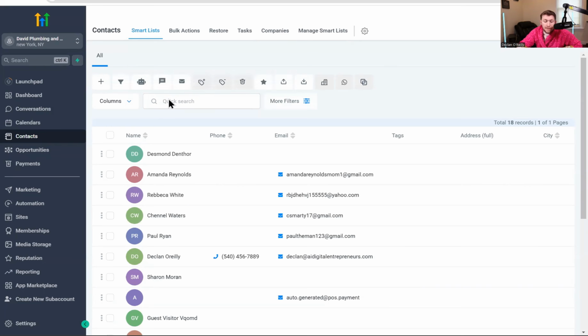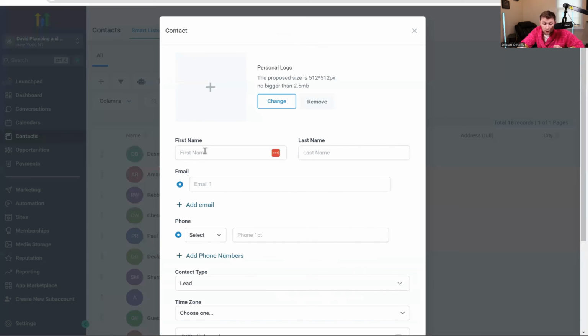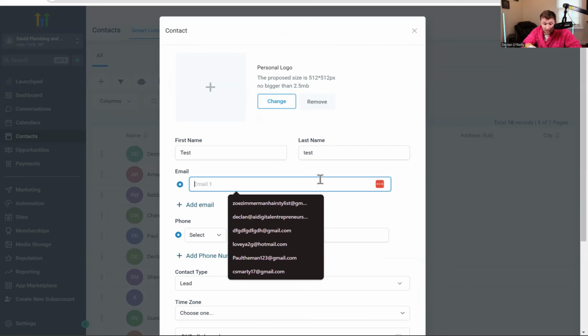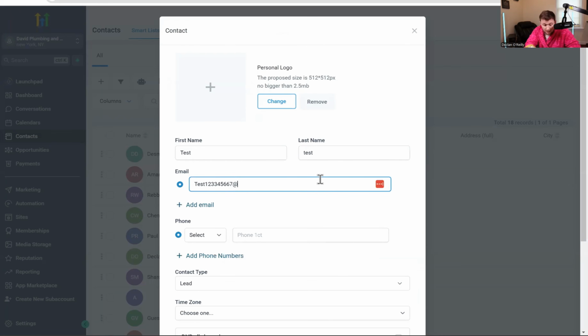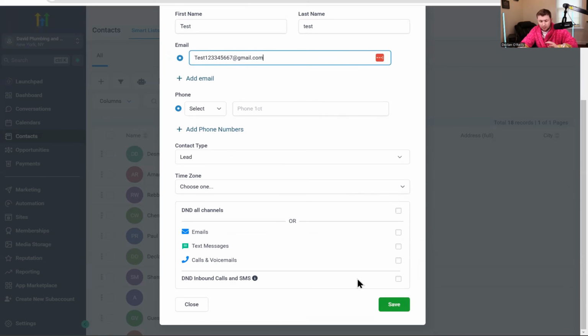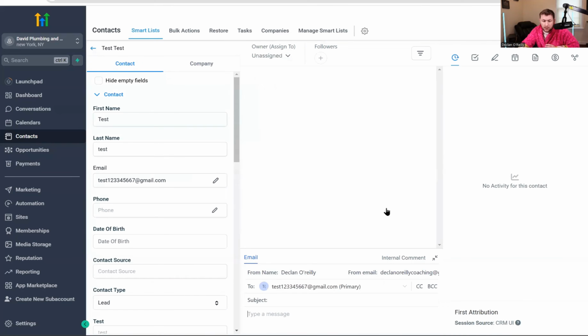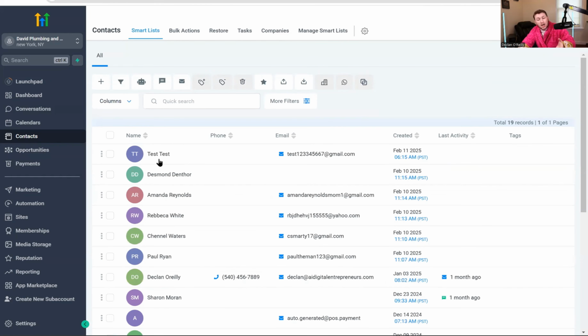So now that you understand these and you understand how to segment it and you understand how to filter and segment and do stuff with the columns, we now have all these quick features, which I'm going to show you right now. So the first thing right here is how to add a contact manually. You just click this, you put in the first name, we'll do test, we'll do last name, test, we'll put email, test123@gmail.com, and you put in whatever features you want, your phone number, data points, and you click save. And you see it'll pop up right here. We now have a contact created. Very simple. You just follow along and put in your info.